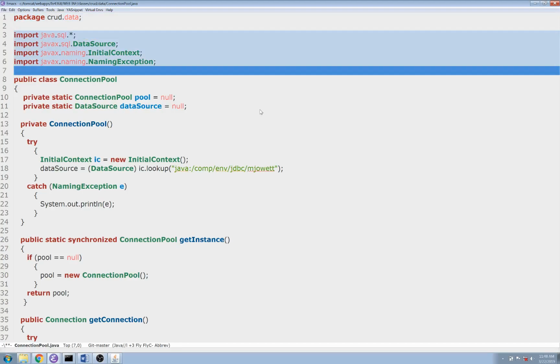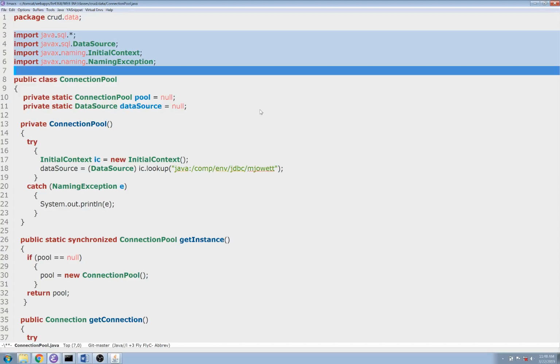Here's our import statements that we need. And again, gang, don't get too worried about this. You can find how to write a connection pool class based upon that link that I provided for you in the notes, which I just took out to make it easier to read just the code, or your textbook as well.